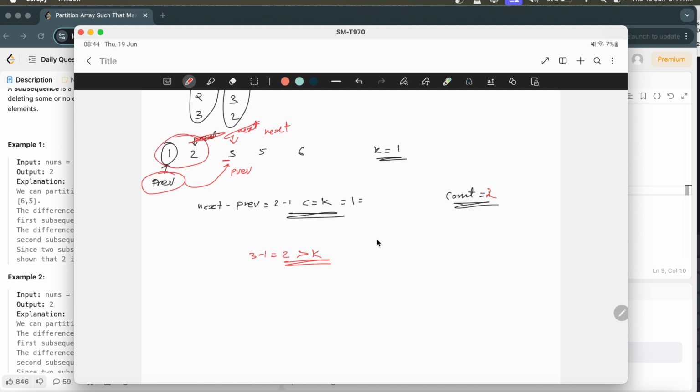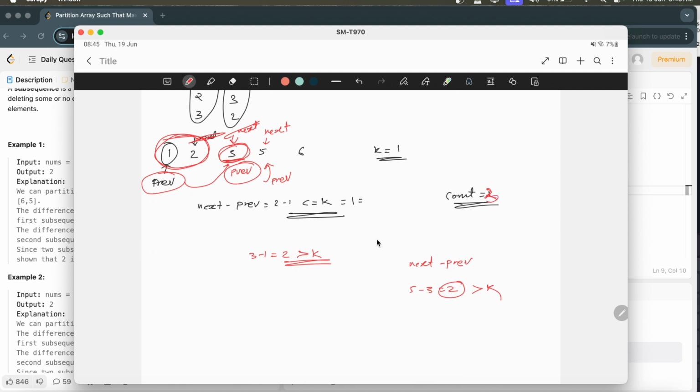Now from here, from 3 onwards, we will try to create another group. Whatever the previous is pointing to, it might be an individual element as well, or it is the last element that is available in the array. So definitely this was the first group and this was the second group that we can say, right? So yes, now the counter got incremented to 2. The previous is now pointing to 3, and next is pointing to 5. Again we will check next minus previous. So it is like 5 minus 3, which is 2. Again it is greater than k. So yes, of course the previous should get pointed to 5 now, and the counter should get incremented.